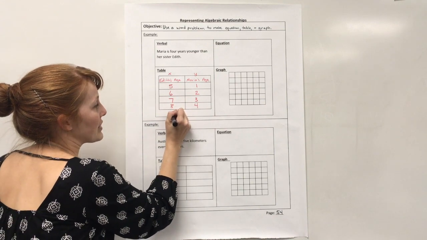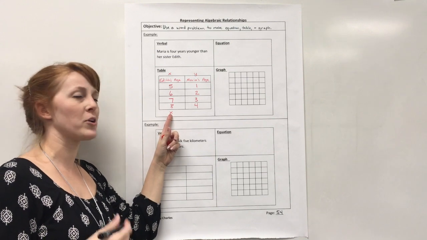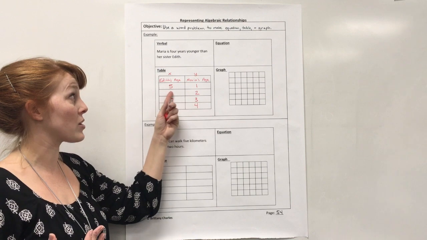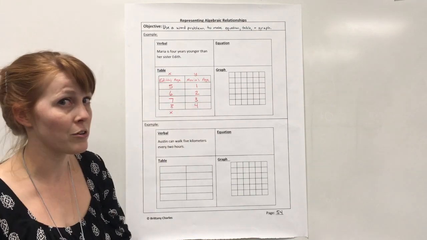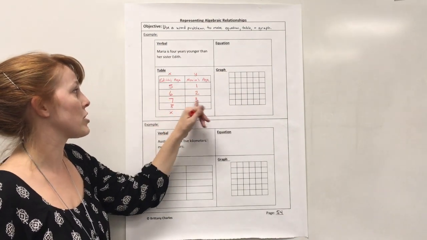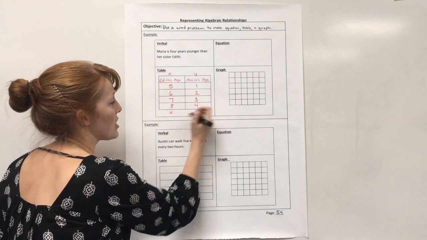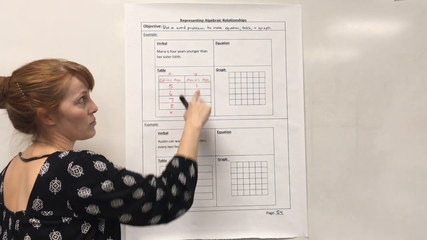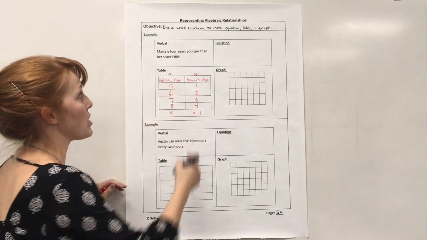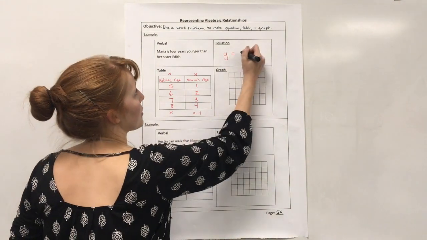Now, I'm going to put a little x here, meaning no matter what, what am I doing? No matter what number I put in for Edith's age, what am I doing to find Maria's? Well, if I look from here to here, it's going smaller, so I'm either subtracting or dividing. And in this case, since she's 4 years younger, I'm subtracting 4 each time. So this would just mean x minus 4, whatever Edith's age is, and then take away 4 would give me Maria's. So I can already tell that my equation will be y equals x minus 4.